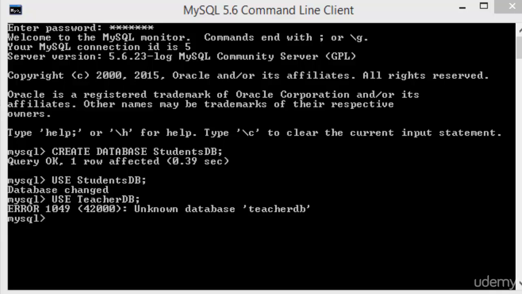So let's create a table with a reasonable name, as its functionality specifies the students' details. The query in order to create a table is CREATE TABLE. We used CREATE DATABASE to create a database, but CREATE TABLE is not going to stop there. Apart from giving the name of the table, we also have to give the details about each column that we are going to specify in that table. So let's create a table for students' details.